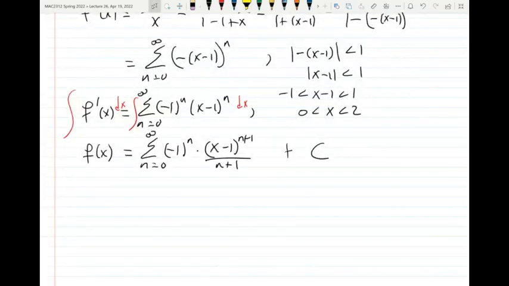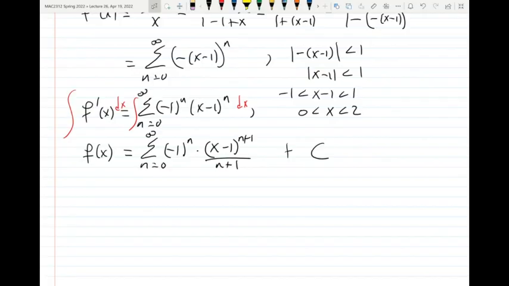Are we okay? Okay. So now let's figure out c. What do we need to plug in to find c? You always plug in the center. To find the c, you always plug in the center because you want all of these terms to go away, right? The center is what allows you to get all of these terms to go away.